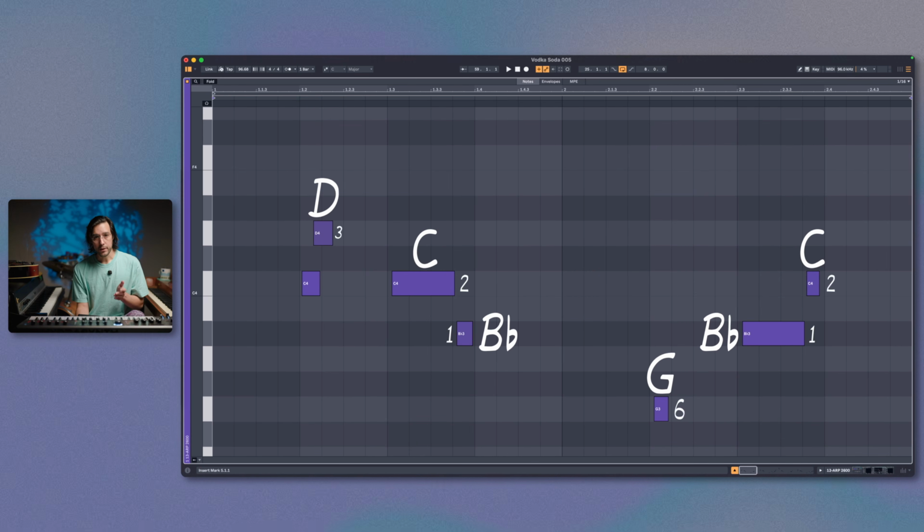Then, we'll answer the question that this first part of the melody poses by dipping down to G, the sixth note of the B flat major scale, and importantly, the next note down in the B flat major pentatonic scale. Then we'll come back up to B flat, back to home, and then leave it unresolved on C, the second degree of the B flat major scale.